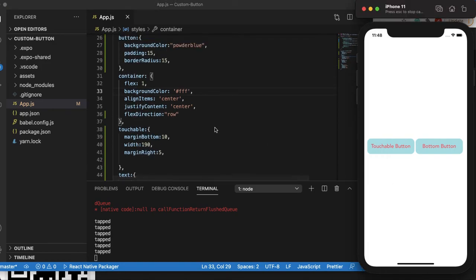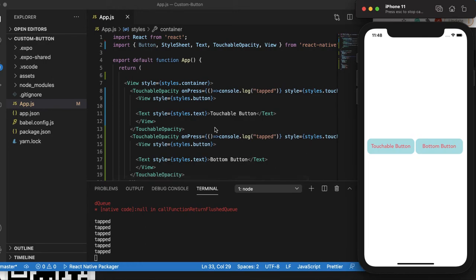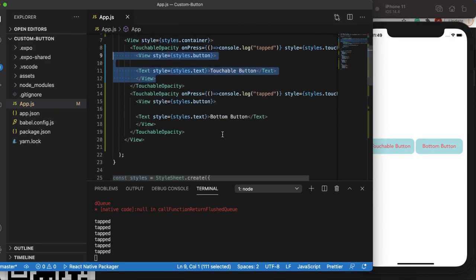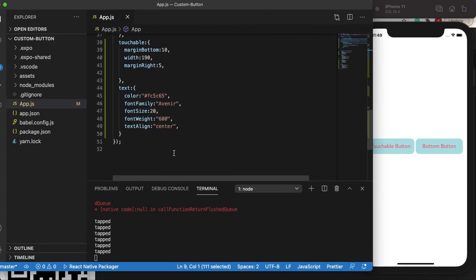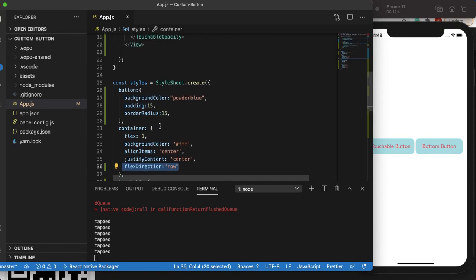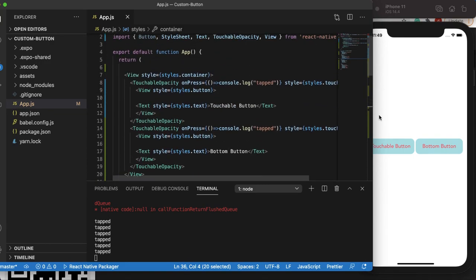Okay, so that's how you create a customized button in React Native. A few things you have to have within your touchable opacity or other touchable components. You have to implement that and write the views inside the touchable opacity, and after that you need to take care of the flex direction, either row or column, just like I said here. And of course you can style each view differently, up to your need.